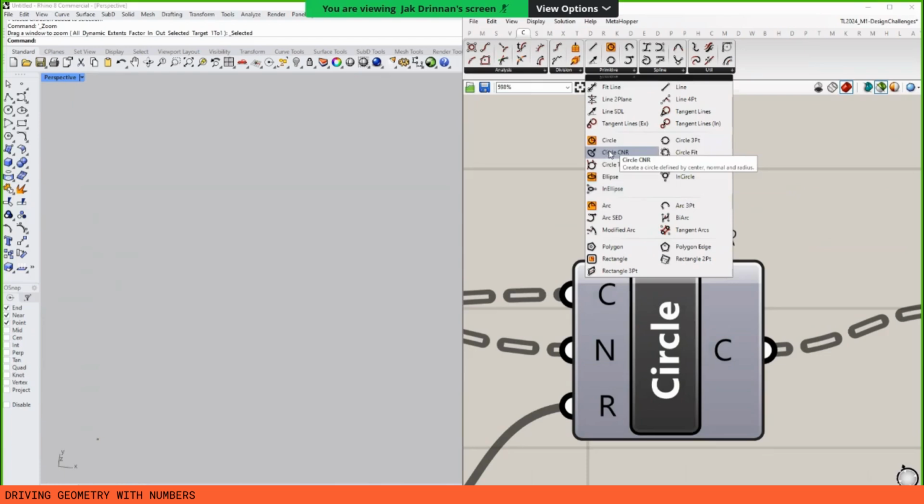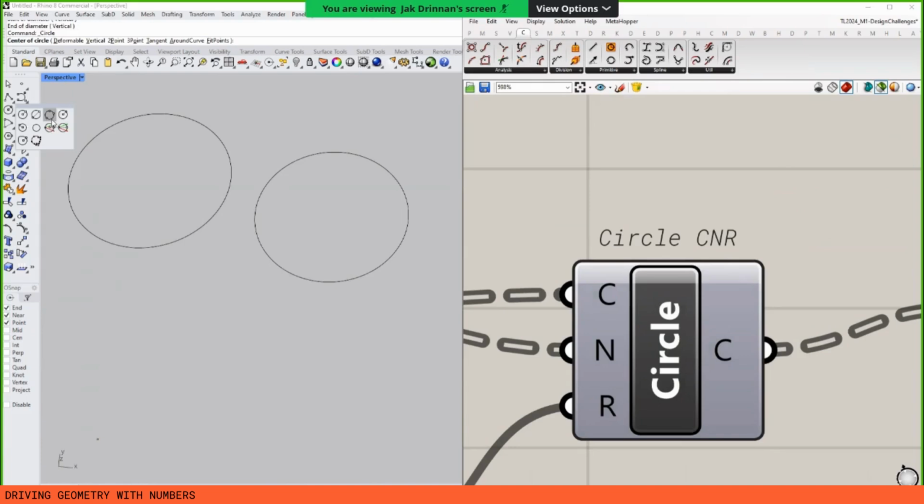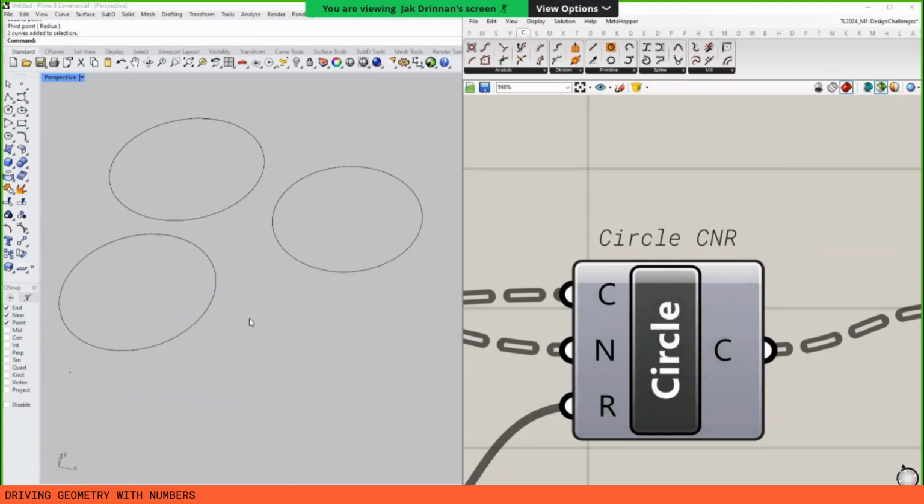So circles, there's many different ways to create a circle, and that's the same in Rhino as well. If you look in the circle component, we can go from the center, we can go from, I don't know, two points, two edges. We can go from 3 points could define a circle. They're all a circle in the end, but there was a different process of creating them, which is probably quite representative of most things that we do in Grasshopper. There's many different ways to do the same thing.